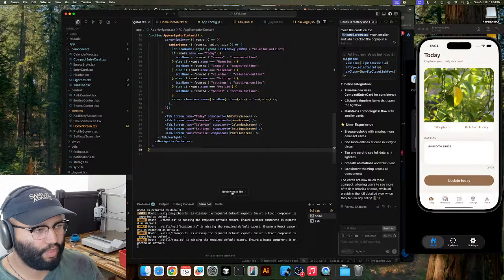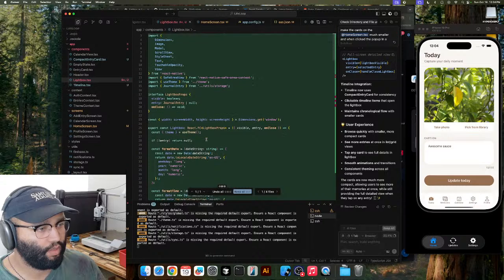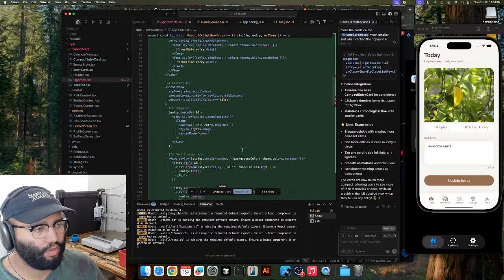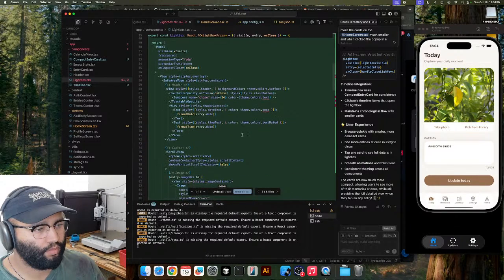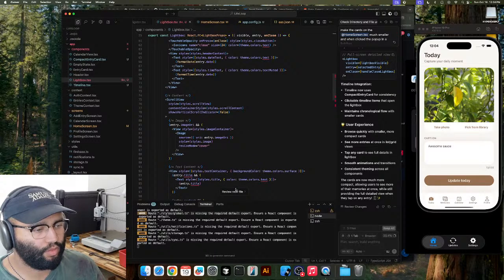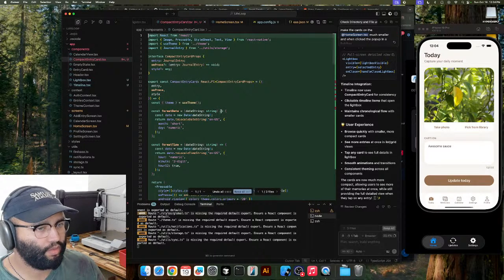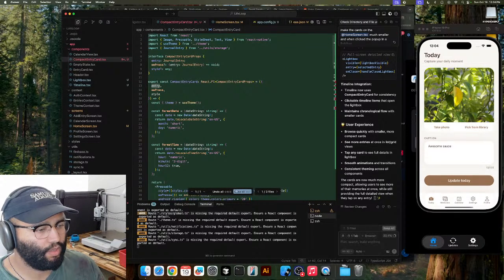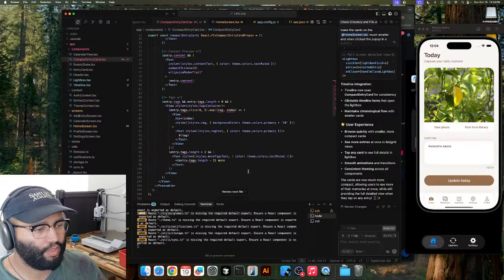Let's see, what files did it change? It added a whole light box component. Theme color text, I don't know why. Sure, I'll fix that later. Sure, we'll fix all that later.